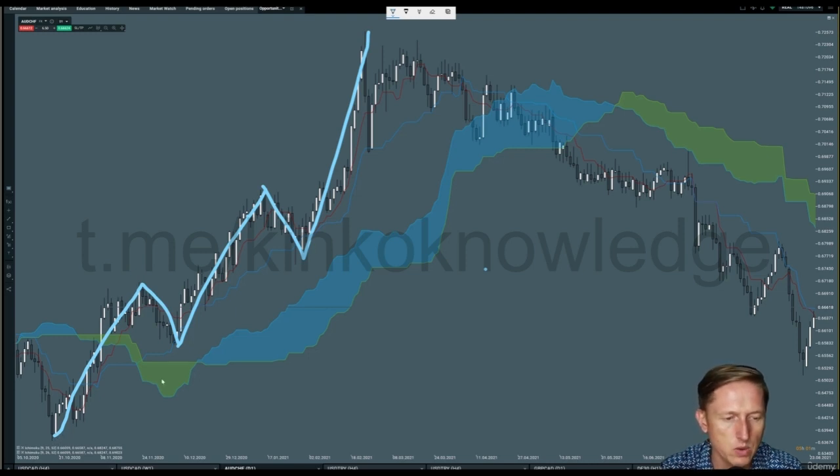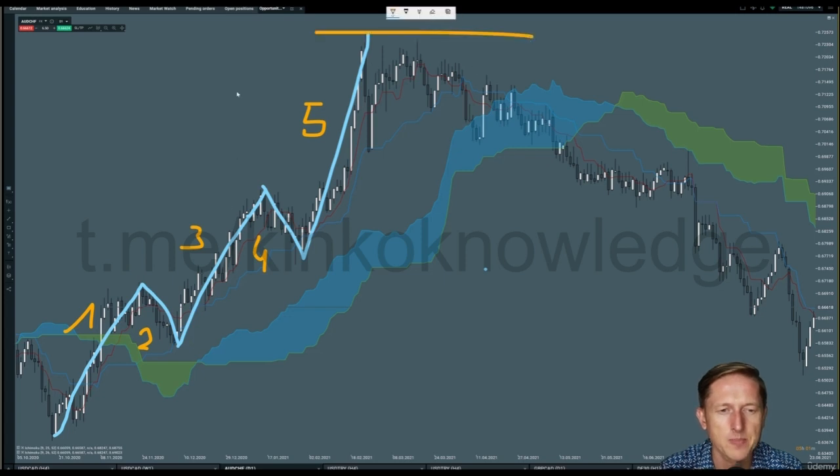So one N wave and then a second N wave, and all together this is like 1, 2, 3, 4 and 5 moves, and this is our top. So this is the finish. Our take profit should be happening at this point. So basically, this is the key, that we need to think about the market in 5 waves movements.